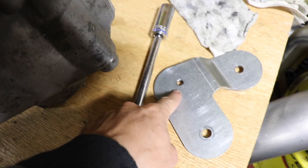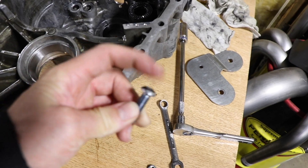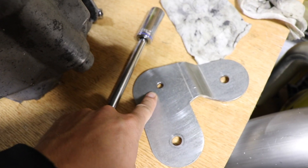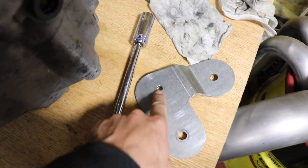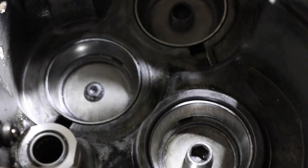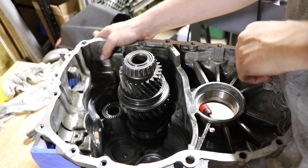It doesn't hit the input shaft, which was also an option. We used an 8mm button head bolt and even ground a little off the top — not really for strength, just so this doesn't vibrate. If these two are fastening everything down and this is half a mil above the surface and you run it, it'll vibrate. We've been testing by putting the shafts in and spinning them to see if they hit. With the bolt heads ground down, it doesn't hit, and the input shaft doesn't hit the button head either. Before, it would hit intermittently, but now we're good.